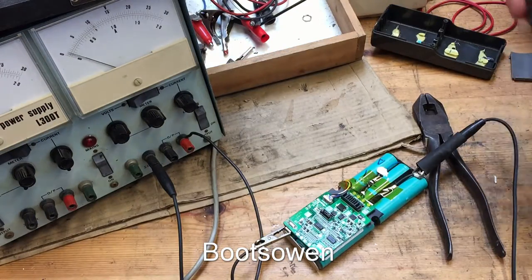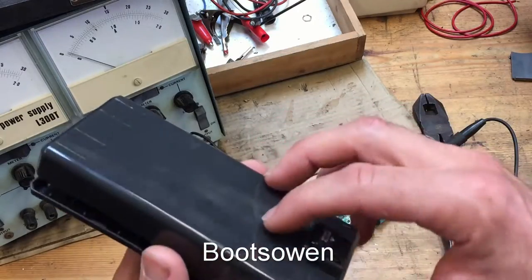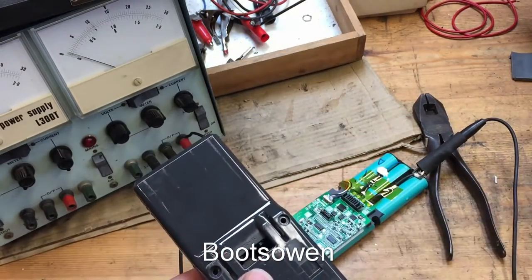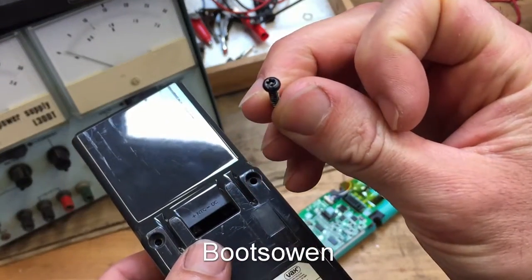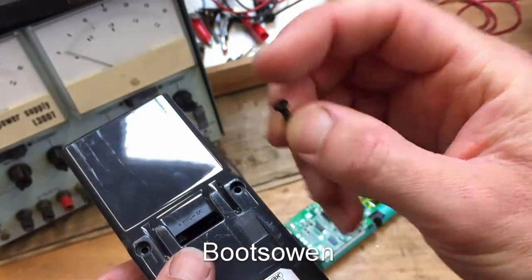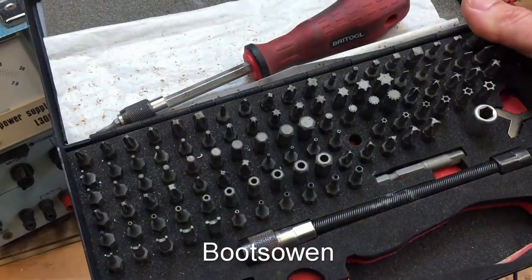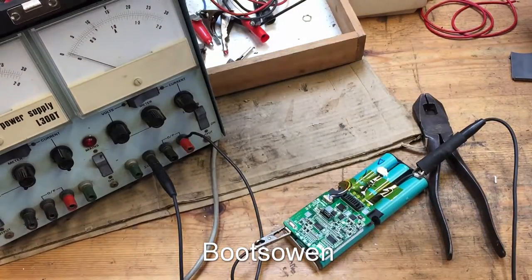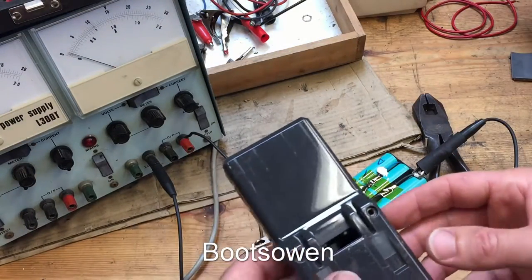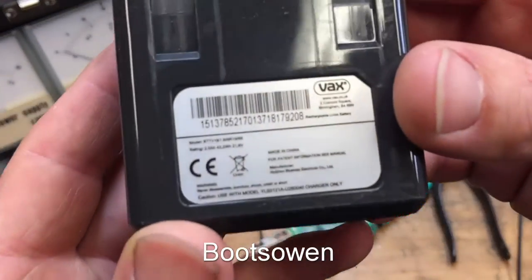So there's the shell for the battery. It's got two Torx screws, but they're not regular Torx, they're those little dealies with the button inside. And I don't mind them because I got this set of tools ages ago that has pretty much all of the security fastenings that I've ever needed. A couple of other ones I've had to make, but it's got the right kind for this anyways. So I was able to get in there, and that's the battery model number.